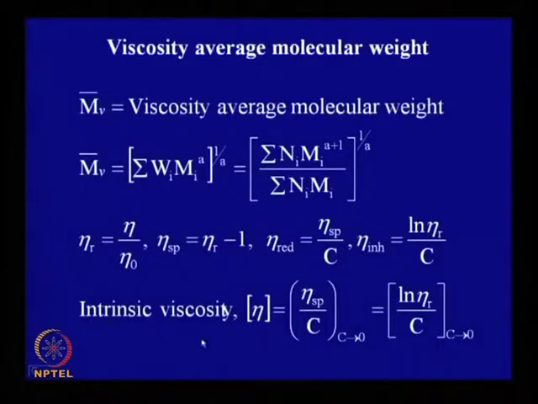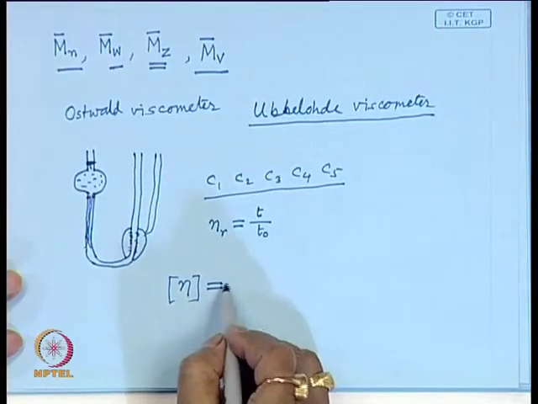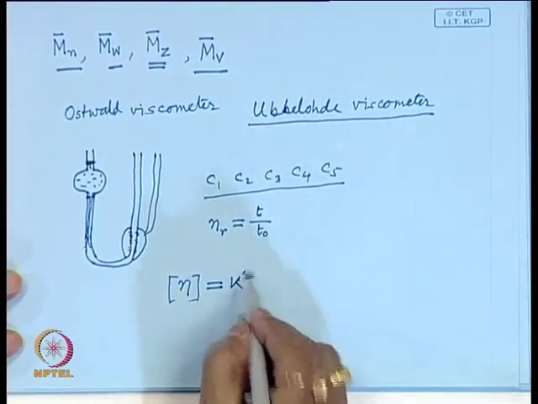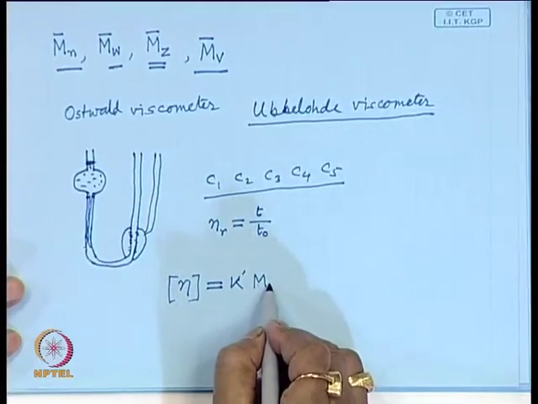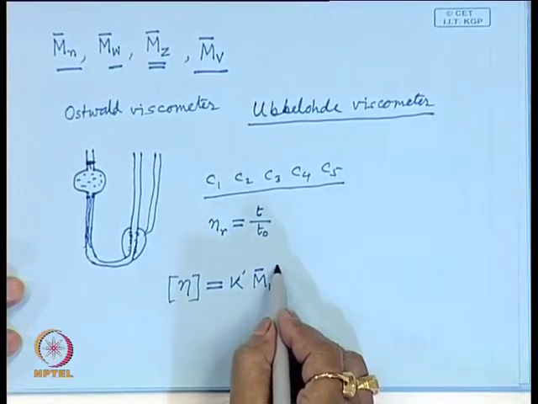Then there is another viscosity term which is written here, intrinsic viscosity. What is intrinsic viscosity? Here you have to have some certain concept in order to gather this. Intrinsic viscosity is a viscosity term which is related to eta under third bracket is equal to some constant, say k or k prime, into M v bar, viscosity average molecular weight, raised to the power alpha or a.